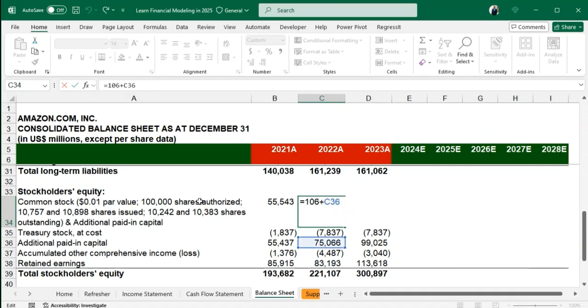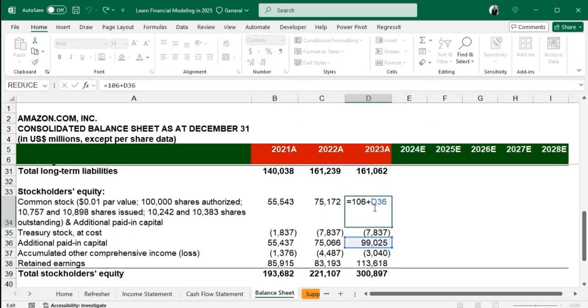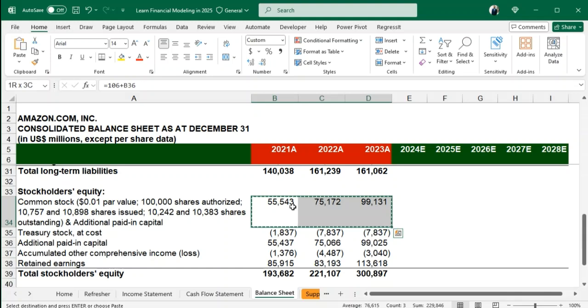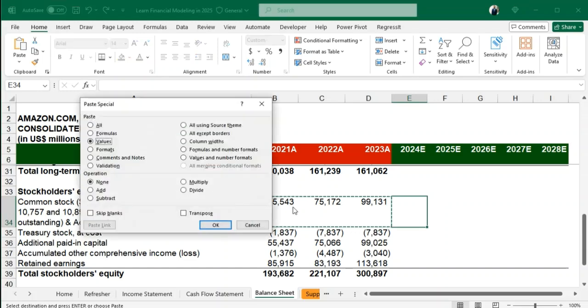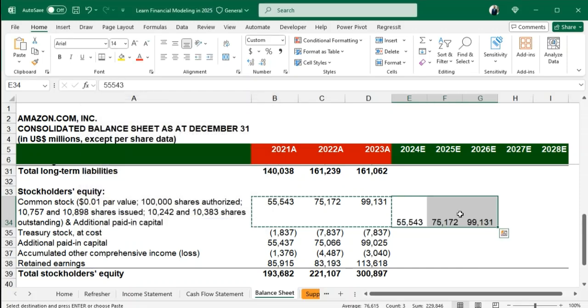Let me undo this. All right, so our formula is working properly. And what I want to do is to select this, copy it, paste it here as values. So Control Alt V and V again, that is values, and then enter. That's going to paste it as values there.